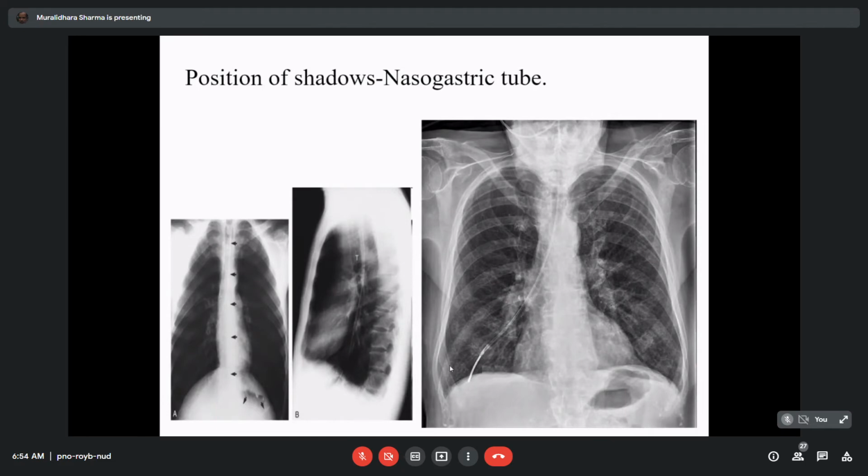Whereas if there is some error and the nasogastric tube has gone through the bronchus and entered into the lungs, which accidentally occurs quite frequently in clinical practice, the tube itself could be a cause for lung damage. Atelectasis and lung damage can occur. So this can also be made out. Whenever we say foreign body, this also could be one of the issues.